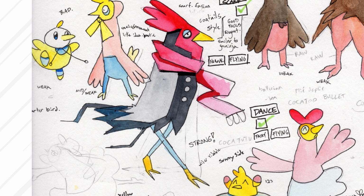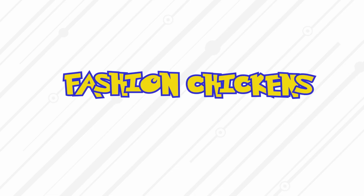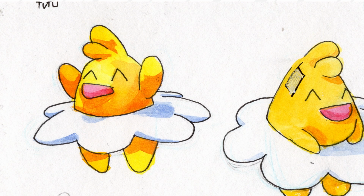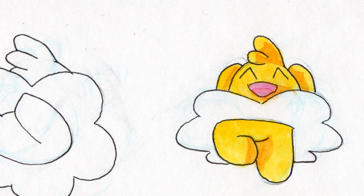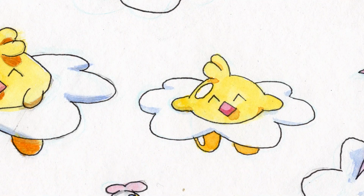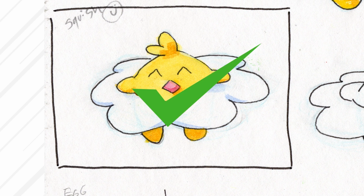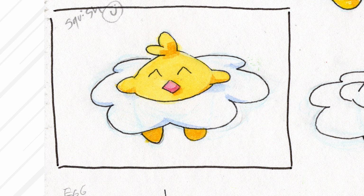You know what? Let me take out the tutu and let me make it fashion chickens. Now, you can see in my design me trying to consolidate the tutu and the bow tie ideas so that it could branch off into either a dress or a bow tie, depending on the gender. But I decided, you know what, I'll start with the first evolution and I'll work my way up. Pretty immediately, I found the cutesiest little beak shape as well as smiley little figure I could find. Now, I would iterate on this a little bit more, but its design and color and concept is pretty solid.